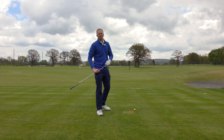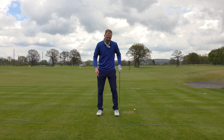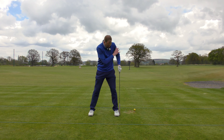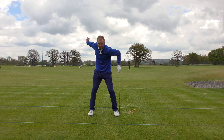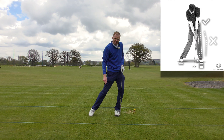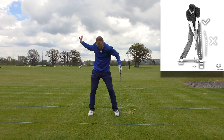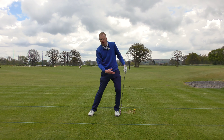A great exercise to make sure you're getting the right feeling is to take your golf club, spin it upside down, and hold it against your little toe of your lead leg and try to hold it vertically — almost imagine it's driven into the ground. Turn to the top; your knee will move slightly away from the club. Then turn into impact and your knee will move towards, but really importantly not past. If you feel like your knee is going to hit into that club, you're too lateral, too slidey into the ball, which can cause issues with lack of rotation.